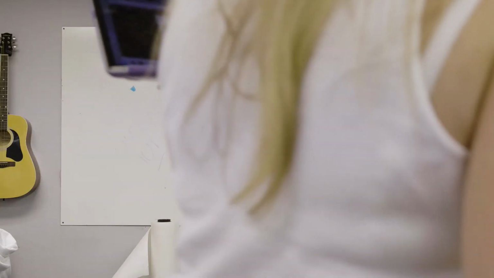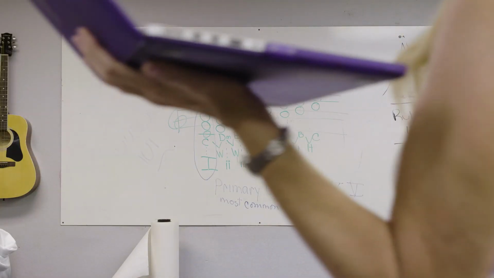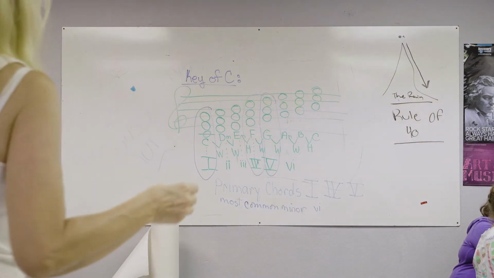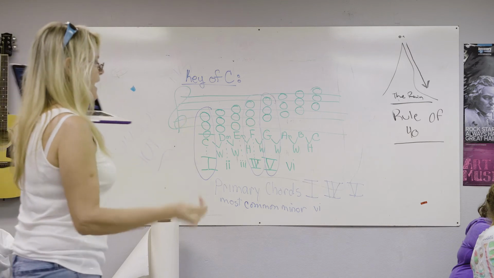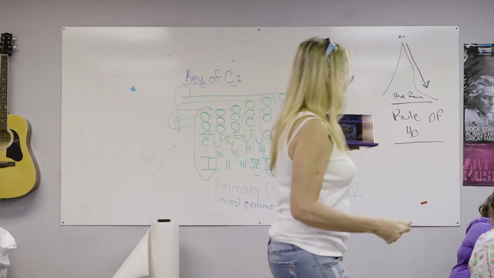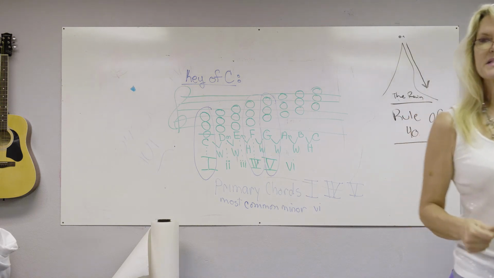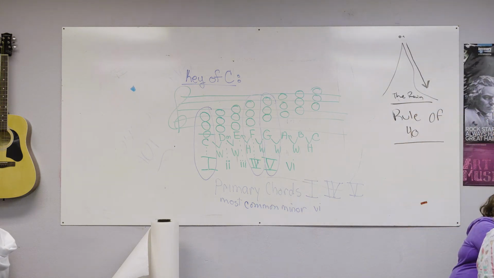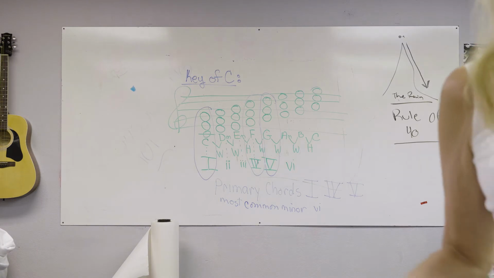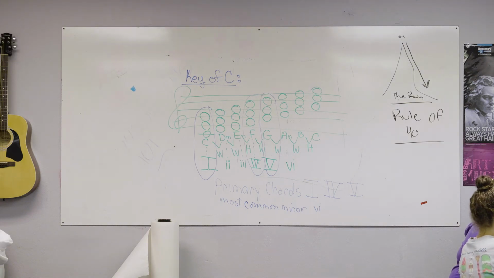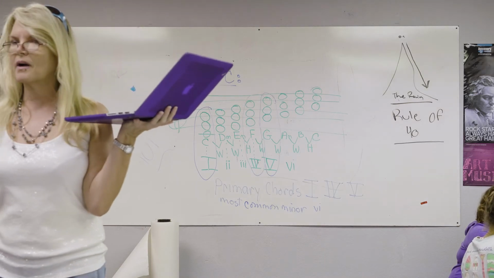C, 6, A. Now F. Make sure you're using thumb and pinky and third finger. And C. And 6, A minor. Now F. G. And C. A minor. F. Back to 1. There you go. So you see how that works? And make sure you're using the right fingers, thumb and pinkies, right?